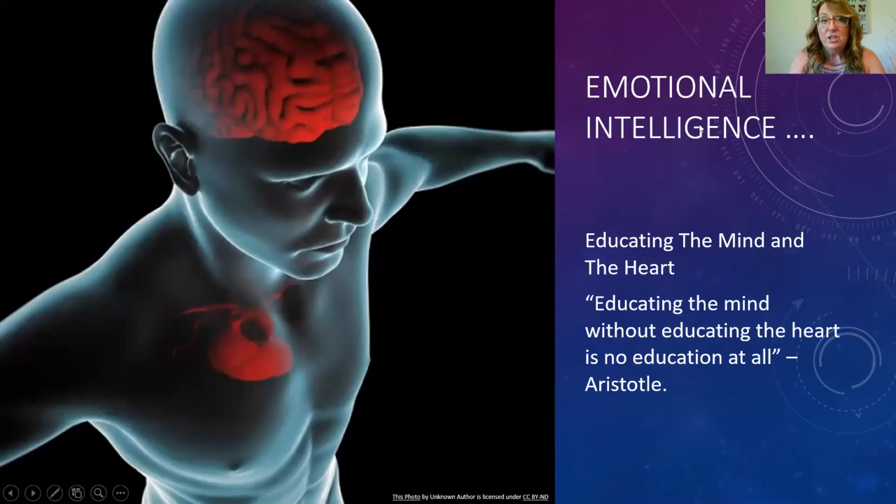Emotional intelligence is really educating the heart and the mind. Aristotle said that educating the mind without educating the heart is no education at all. So it's something for us to sit and think about when we contemplate what we're doing as educators and how we're doing it. Are we stuck in that urgent kill-and-drill mentality, teaching first grade or second grade or high school or middle school? Or are we thinking that we're teaching human beings to become good people in the world? That's about having congruence between the heart and the mind and the brain.